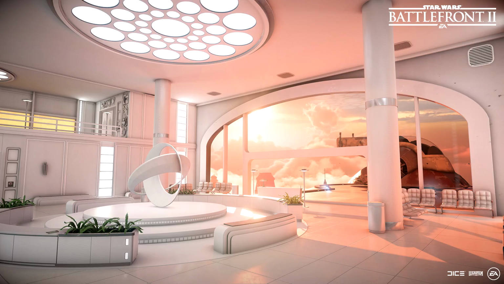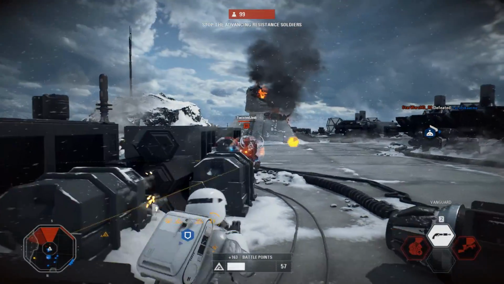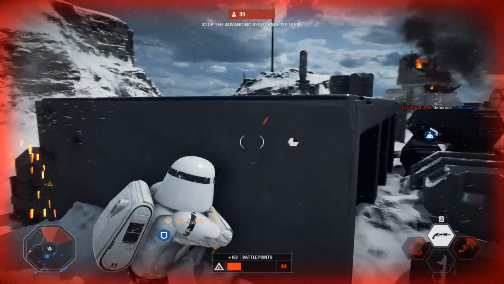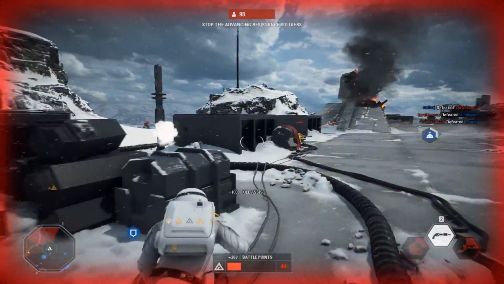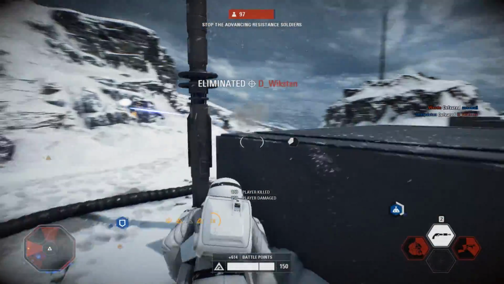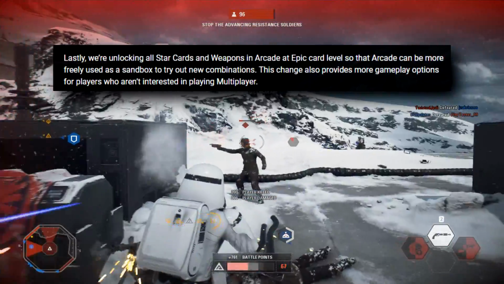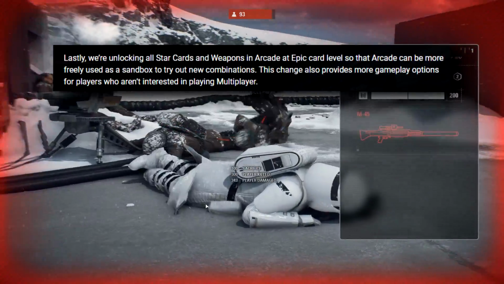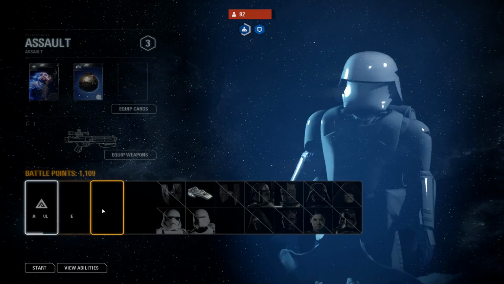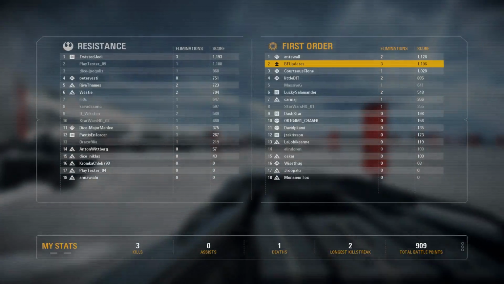And they also mention here that Jetpack Cargo will be returning as a limited time game mode on Bespin. And just to clarify from these patch notes, it's only Jetpack Cargo that is limited time. Blast and Heroes vs Villains will be available permanently on Bespin. And they've also unlocked all star cards and weapons in Arcade at epic card level so that Arcade can be more freely used as a sandbox to try out new combinations. But now let's jump over to the actual patch notes.